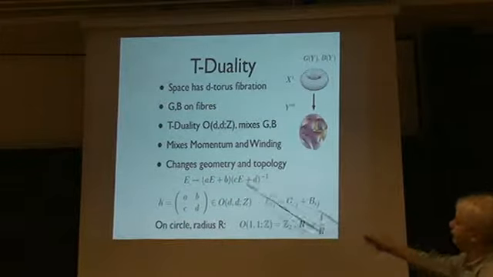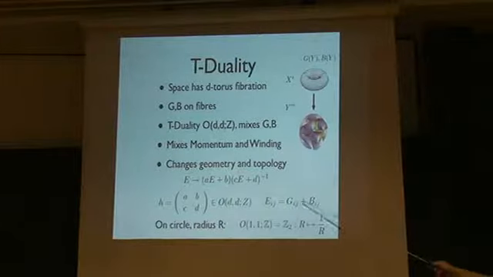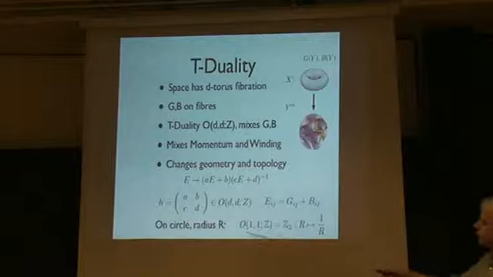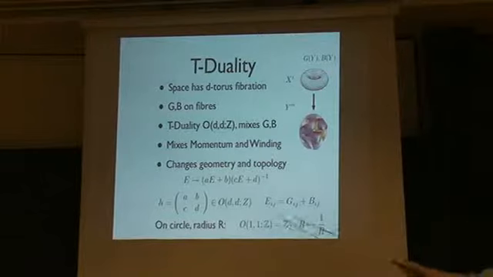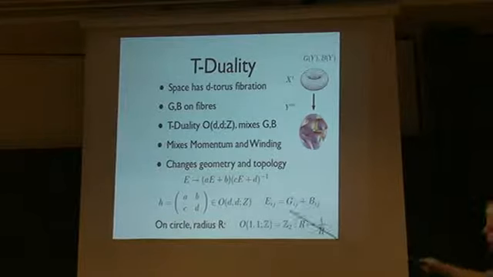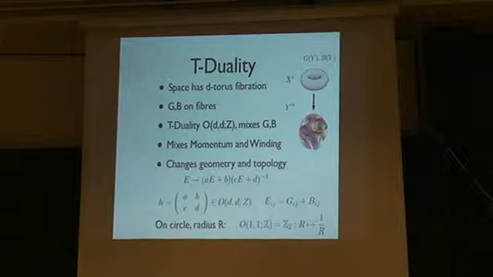It acts by way of fractional linear transformations, acting on the d by d tensor, whose symmetric part is the metric, and whose antisymmetric part is the B field. And when restricted to a single circle, this group collapses to just Z2, and it just becomes the transformation which takes R to 1 over R, the radius being encoded in the one-dimensional metric. So one of the things I'll be doing is explaining all this and showing where this comes from.